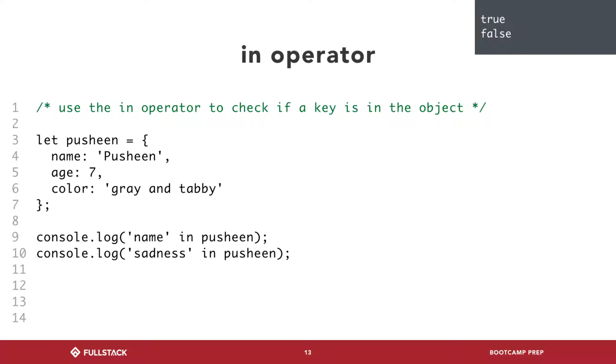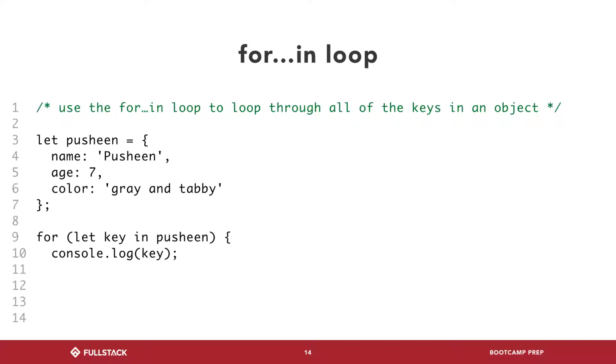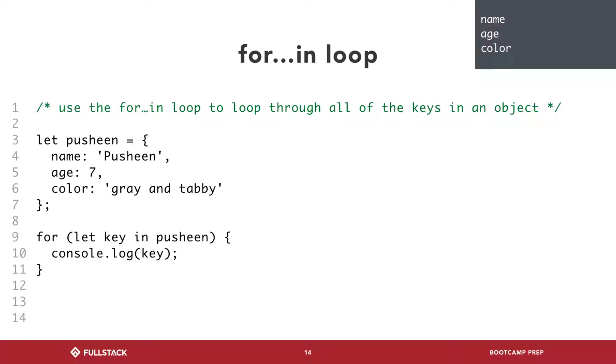To build on top of this, something that can be a bit confusing because we're trying to learn both at once is the idea of the for in loop. We've obviously been using for loops for a while, and we just talked about the in operator. For in smashes those two together. Normally when we want to iterate through an array, we do let i equal 0, i less than array.length, i plus plus, to go through the entire array, right?